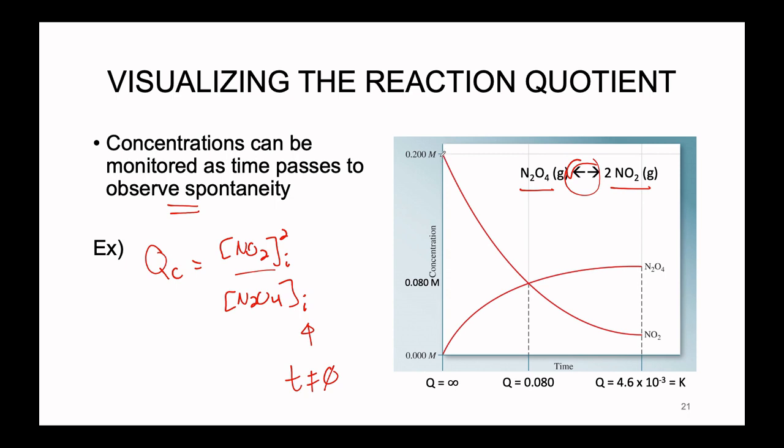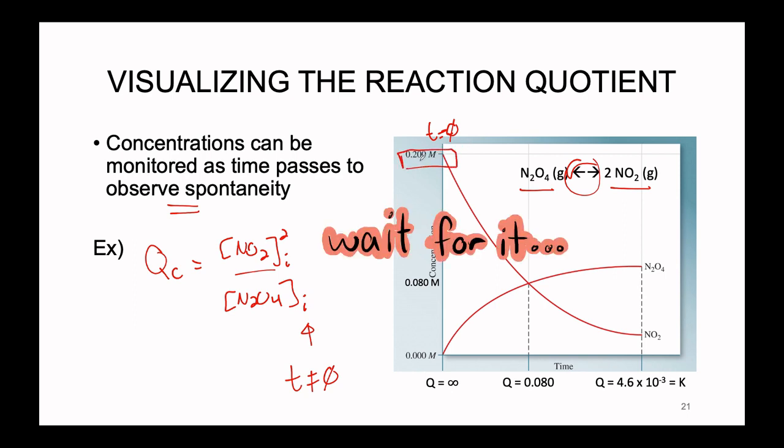So it's going to be important for us to define exactly what our initial conditions look like. So let's look at a couple of different points on this chart and see what the data is telling us. The first point we'll look at will be, sure, t equal to 0. Why not? This is a really standard t equal to 0, 0 seconds right at the beginning of the reaction. It's a very simple, straightforward, consistent way to measure initial conditions. So initially we have 0.2 molar of our NO2, our product, and we have none of our reactant, the N2O4.